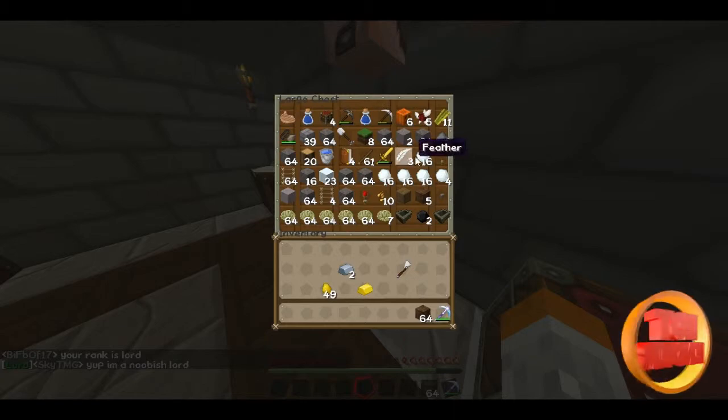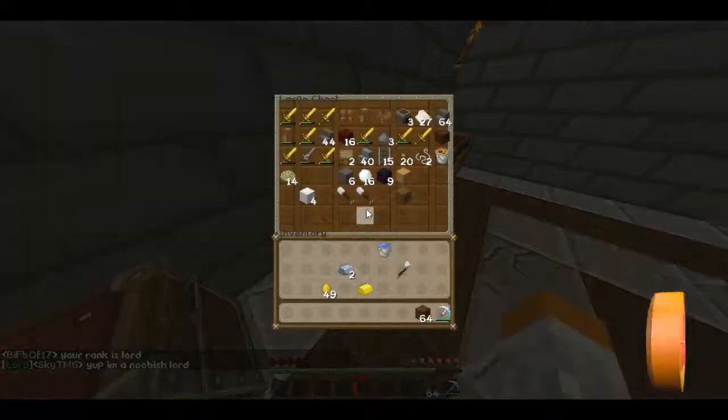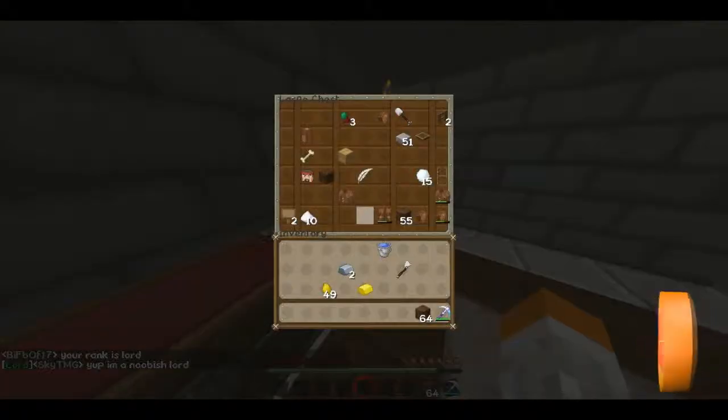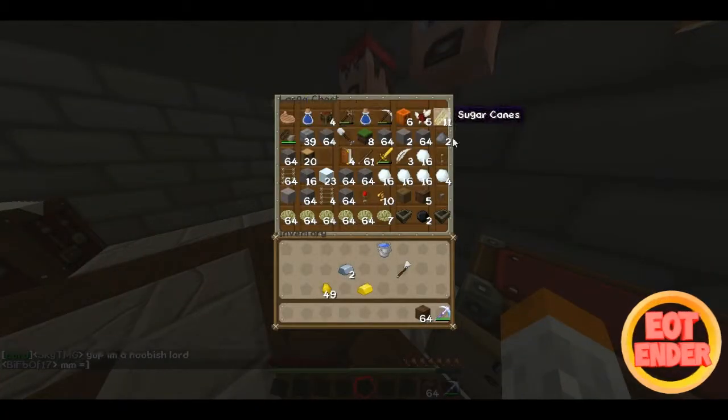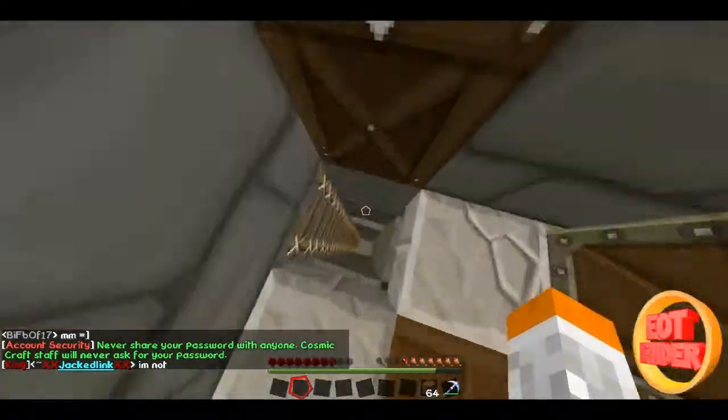Oh, I don't have two water buckets. What? Oh, here you go, that's one. Where's the second one? Am I going to have to go get a second one from outside? I'm going to have to do that. Oh, this is annoying. Okay, so.